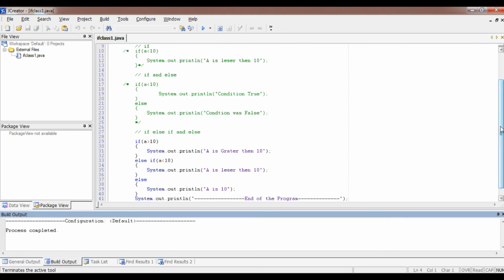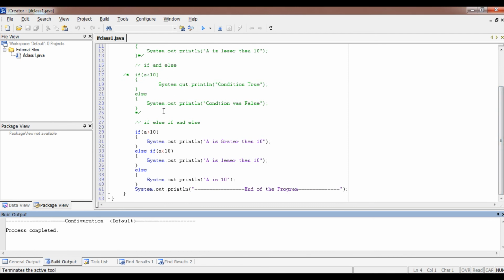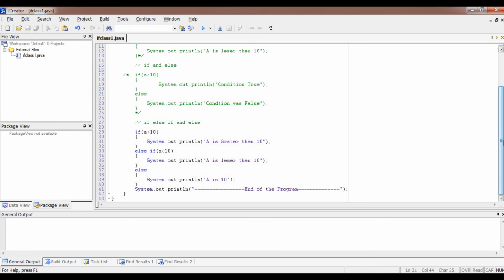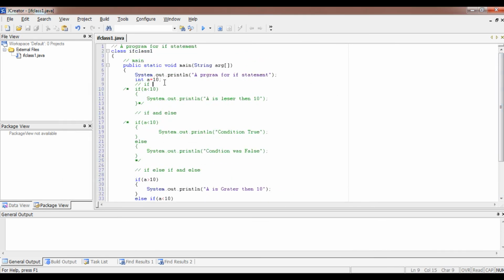In this process you can see a has come from there and a is checked against this condition. If it is false, control will transfer to else if, and else if will check whether the condition is true or not. If it is also false, the last one will hold and it will print the message. In this case, the value of a can be either more than 10, less than 10, or equal to 10. So we have compiled and now we have to check it. Here you can see a is 10. Why? Because I have made a 10. You can see here.